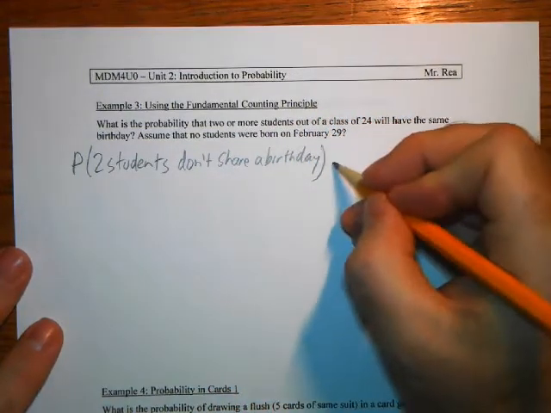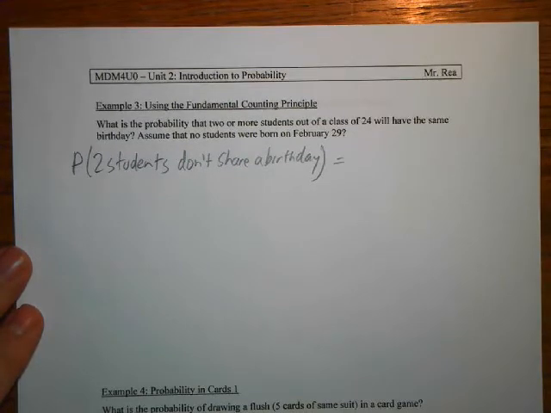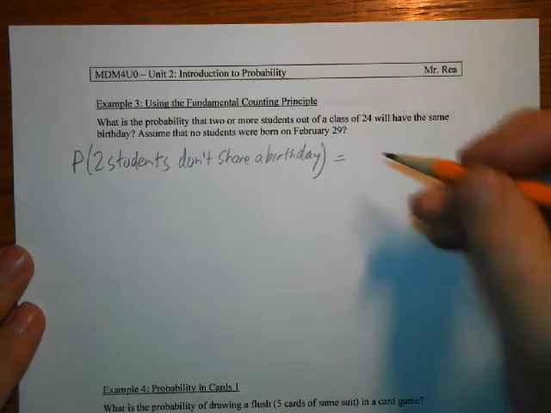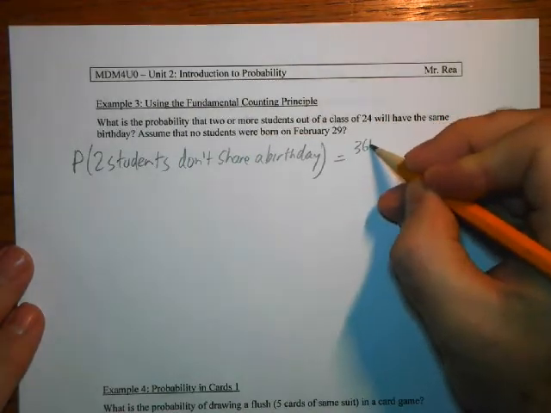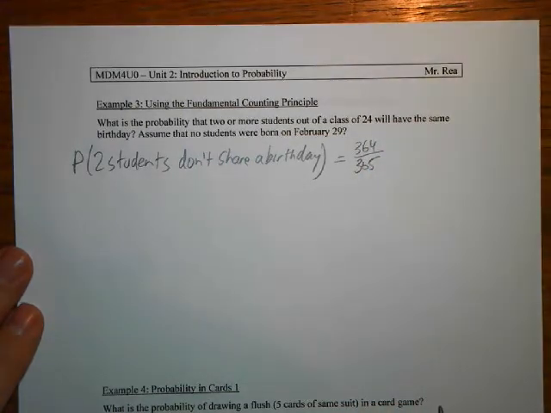Okay, so let's start with the other thing. What's the probability that two students do share a birthday? Assume you've got the first person, you know their birthday. What's the probability that the second person has that same birthday? Well, that's 1 day out of the year. So the probability that they do share a birthday would be 1 over 365. The complement, the probability they don't share a birthday, would be 364 over 365. So very high probability that those two people don't share a birthday.